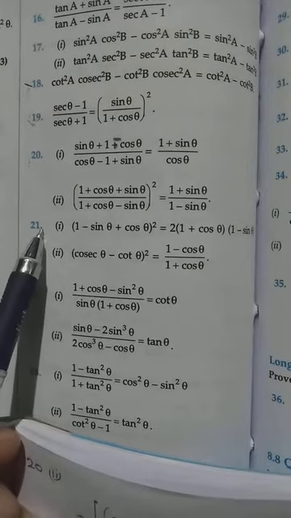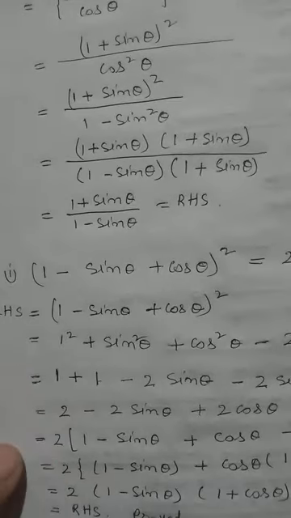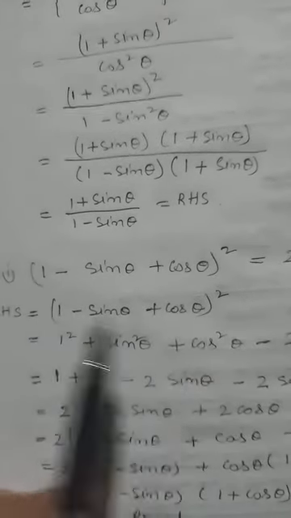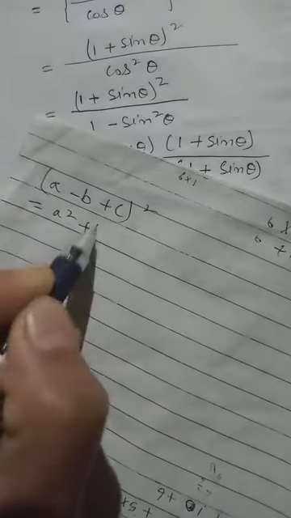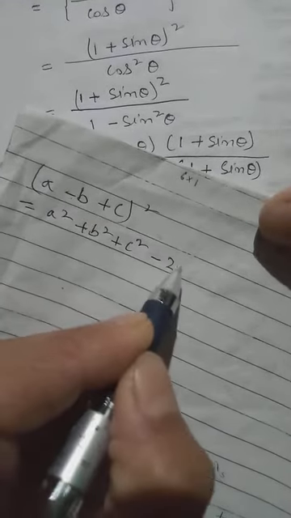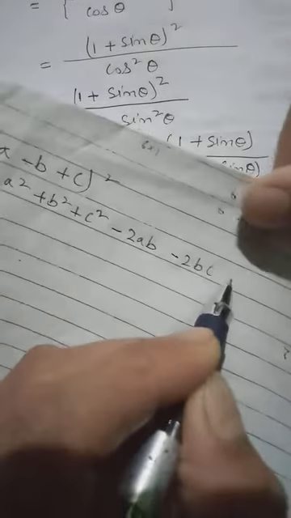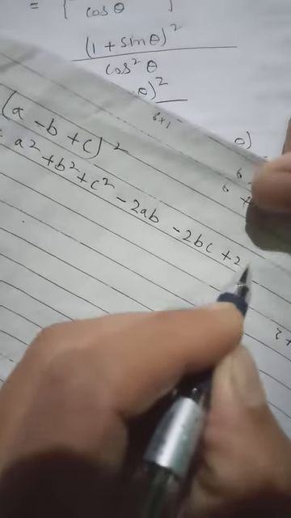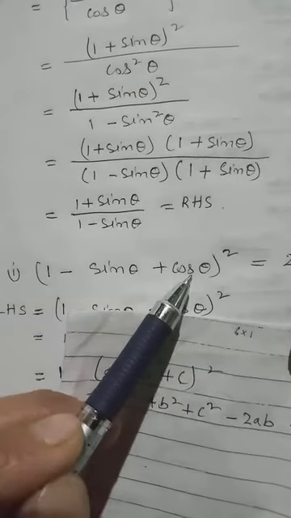That is 21, number 1. We have this one, then we have to produce this. So here we can apply the formula for a three quantity whole square. We have the formula a minus b plus c whole square, which we can write as a square plus b square plus c square minus, because here we have minus, here plus, 2ab. This is minus, this is plus, minus into plus, minus 2bc, then c plus a plus 2ca. Our a will be 1, our b sin theta, our c cos theta.